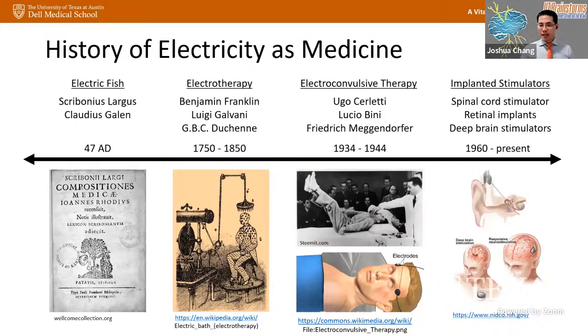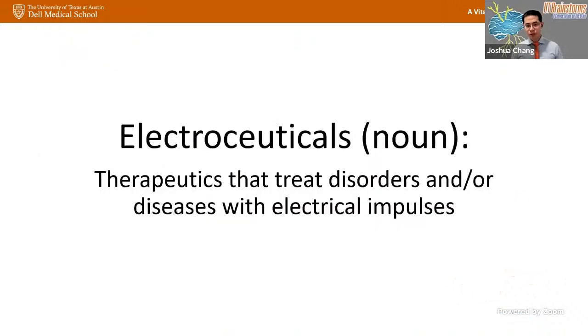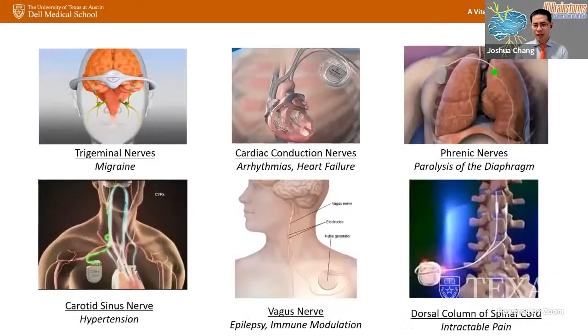Now, moving even more in the last couple of decades, and more recently, we're starting to see even further development and use of electricity as a therapeutic in more fields and more areas. We're starting to see deep brain stimulators being FDA approved for Parkinson's disease and for epilepsy. There are spinal cord stimulators being developed for people with chronic back pain. And all of these areas are being encompassed in this term called electroceuticals. This is a play off the word pharmaceuticals, but instead of pharmacological or biochemical treatments, we're using therapies that use electrical impulses. And so the idea is, by shocking some part of the body, whether it's the brain or another organ, can we correct for the pathological behaviors that are going on? And there's a lot of research going on in this area now.